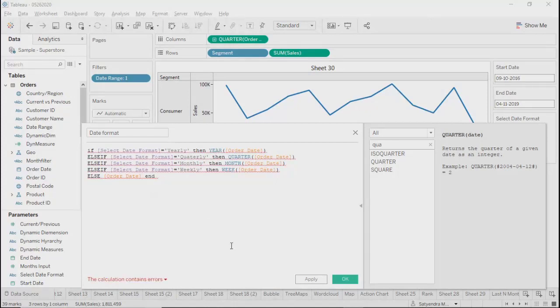Fine. Sounds clear? We have given the condition for each date format, or each individual value of the parameter, but it gives me an error. It says expected type integer found date, result type if expression must match.